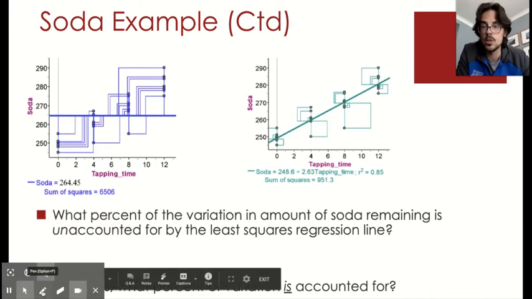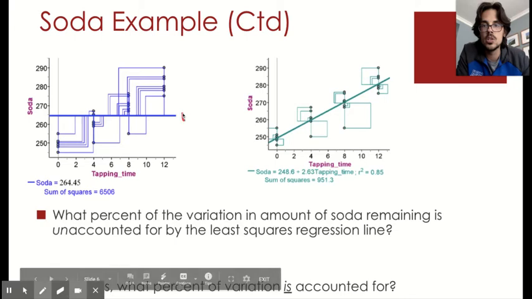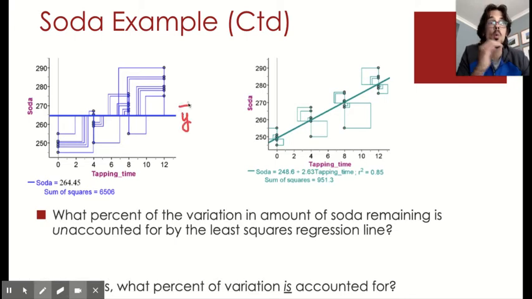In this first picture, this blue line is the average of all the cans. So that's me walking in the room, seeing the table, and just averaging those Y values. And basically, I wouldn't know how much the can was tapped for, so I would just straight up guess Y bar for every single can. Looks like the average of all the cans in the study is 265-ish. So I would be like, oh, that can's 265. So is that, and so is that.